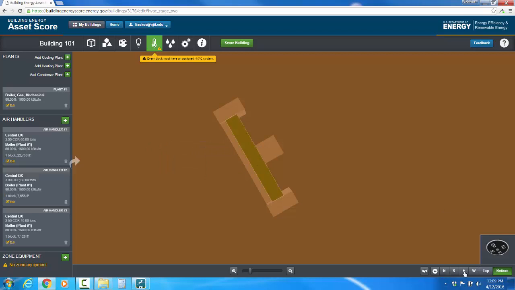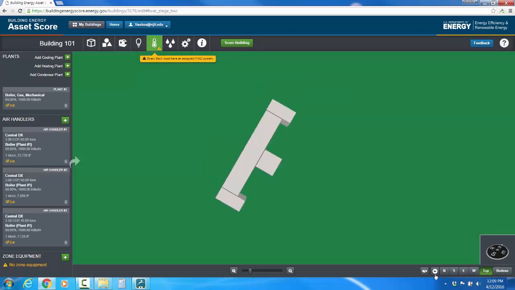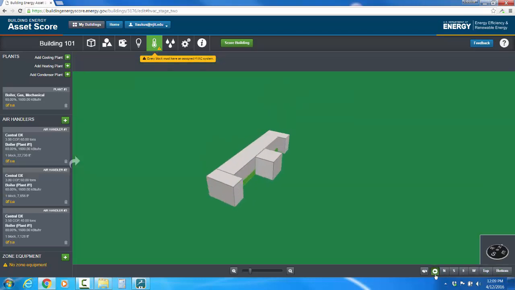Okay, now I'll go back to my normal view. My central block is served by air handler number 3, and my north block is served by air handler 1. So that air handler is serving 2 blocks. Okay, so now our warnings are gone from our mechanical equipment, and we are ready to score our building.